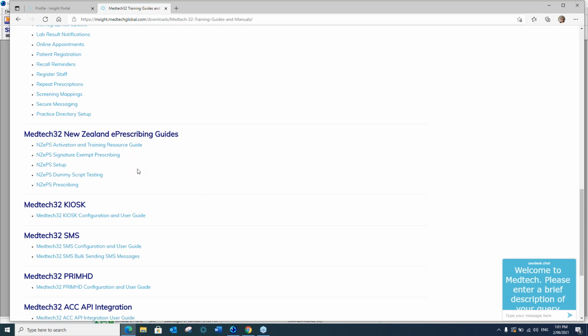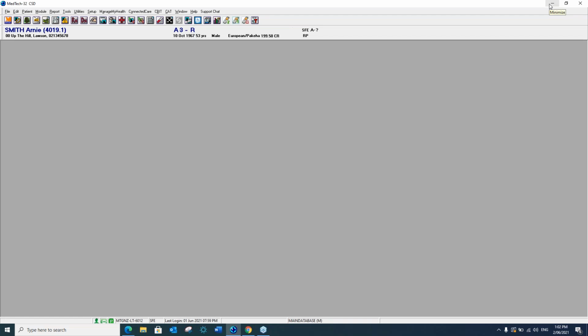One of the things just to mention at this point is that most of you who've been using the SMS for a while, sometimes the texts don't get sent. And this is usually due to the Medtech services not running or needing to be rebooted. So before you contact the customer care team, it's quite a good idea to do this because that's the first thing they're going to ask you to do anyway. And if your server's in the cloud, you will need to ask your cloud team to do this for you.